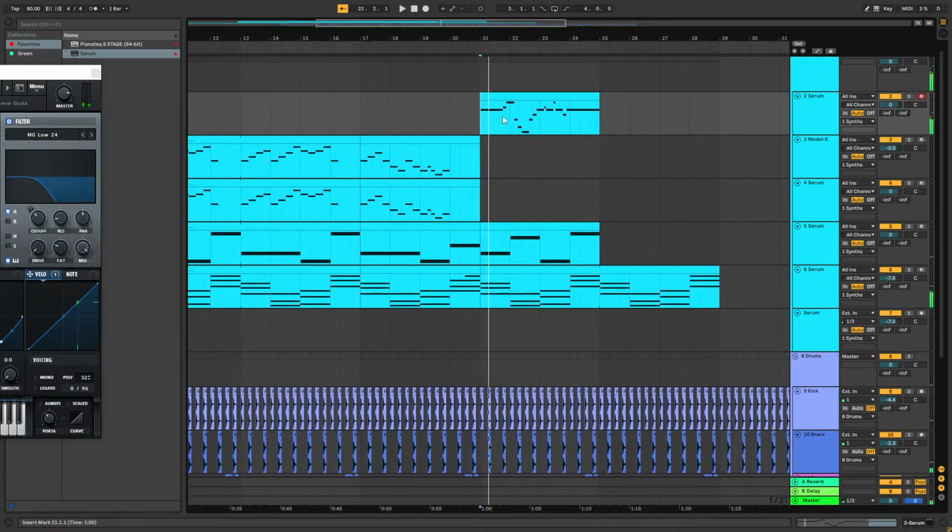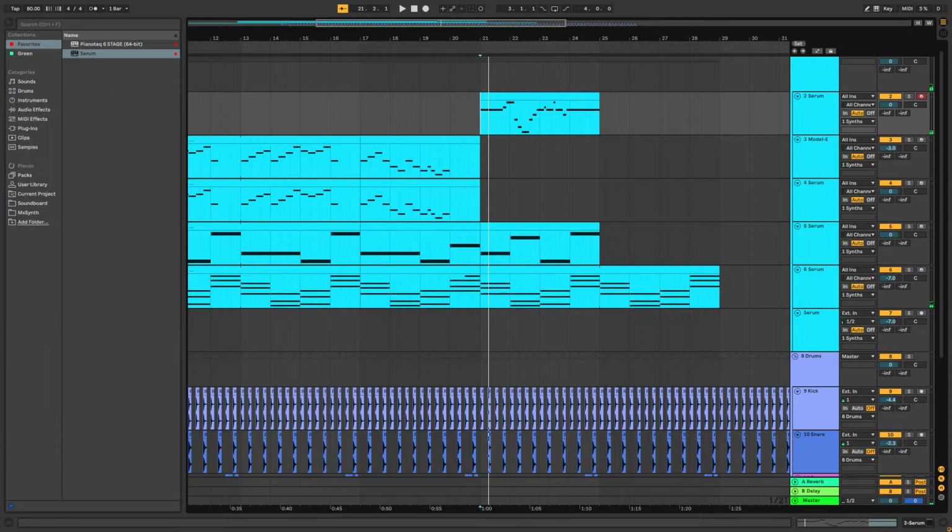We'll have to edit the volumes of the notes in a bit. But to nuance it, if I play some notes on my MIDI keyboard, let me check. In theory, yeah, I have it set to velocity sensitivity.